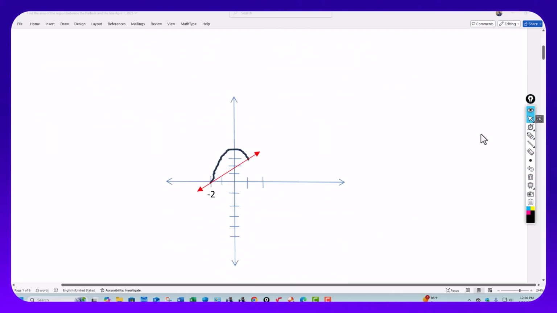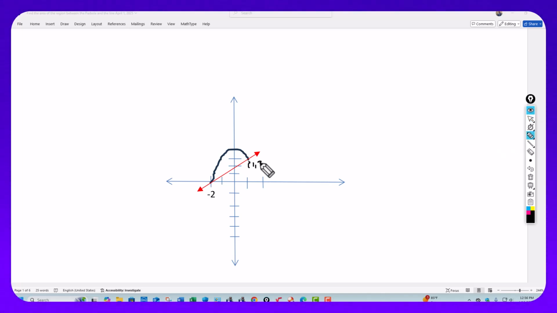So this is what your graph would look like. They both intersect at the point minus 2, 0. And then this point over here is 1, 3. And of course the top curve is the parabola, or f of x. And this here is g of x, the line. And we're looking for this area in between these two. So we get a rectangular strip here. The area of that would be the length times the width. The length will be this distance here, which is f of x minus g of x. And then the width will be dx. And that's how we get the integral.